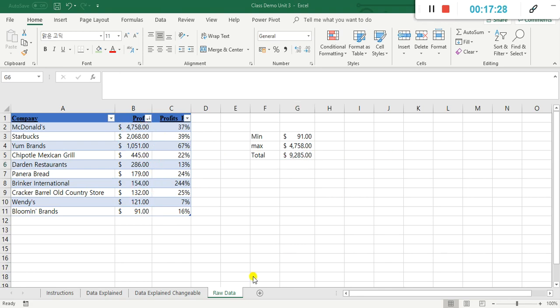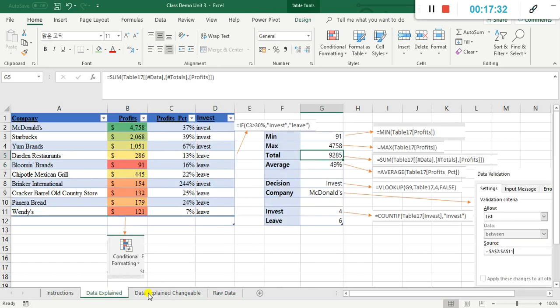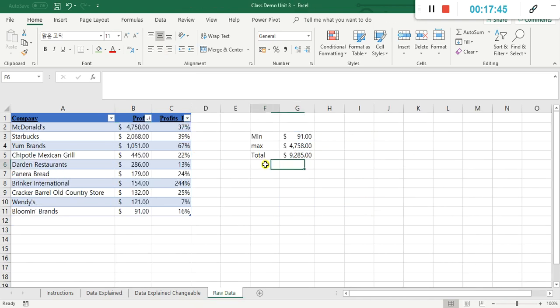So now, what else? One other function, average. In this case, what is the average? I can look at the average. I'm going to do it from the average of the percentages. Let's do the average of the percentages. Let's work a different one. So in this case, I'm going to do average.